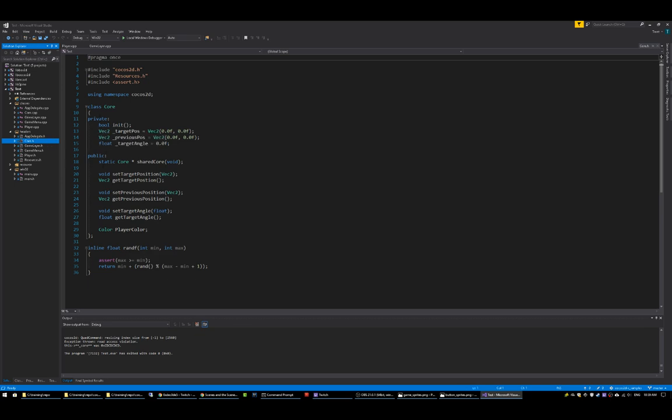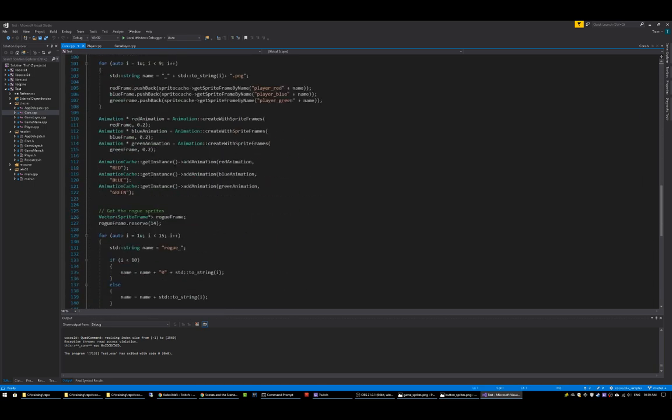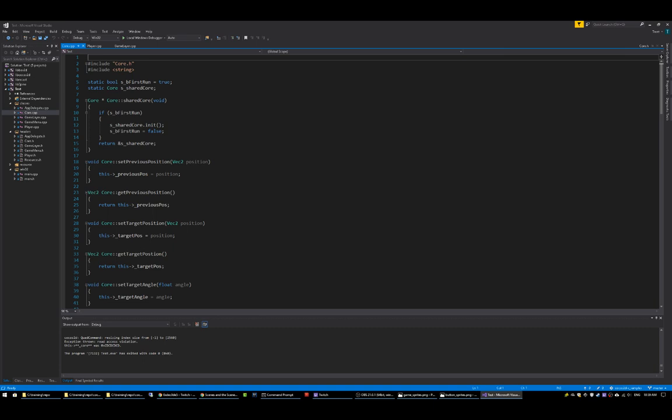It's entirely possible. So we'll look at our header file for core. We've defined a public variable, player color. Now I'm actually going to change that to a private, and then we'll follow our convention of wrapping it with a getter and setter. So I'm going to do that anyway. Not that that's our problem, but it's just that color isn't initialized. So on shared core, I could initialize it.